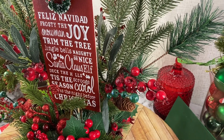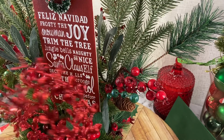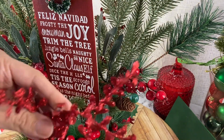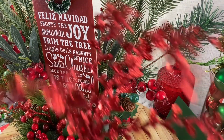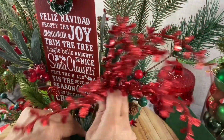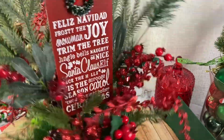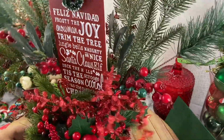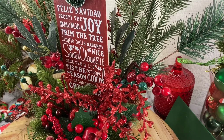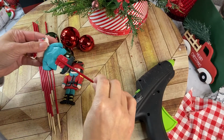And to give this centerpiece some extra dimension, I had some beautiful red glittery branches. They were also picks that I broke apart, and I just clipped off each of these glittery stems from this beautiful, shiny red pick, and I added it to the centerpiece. Again, trying to create that wispy, whimsical, kind of floaty feel to the centerpiece.